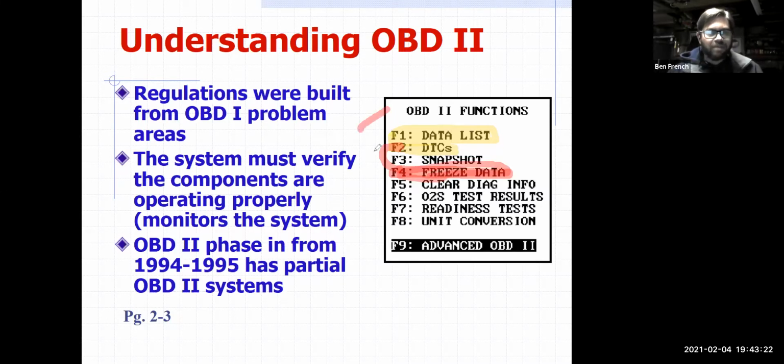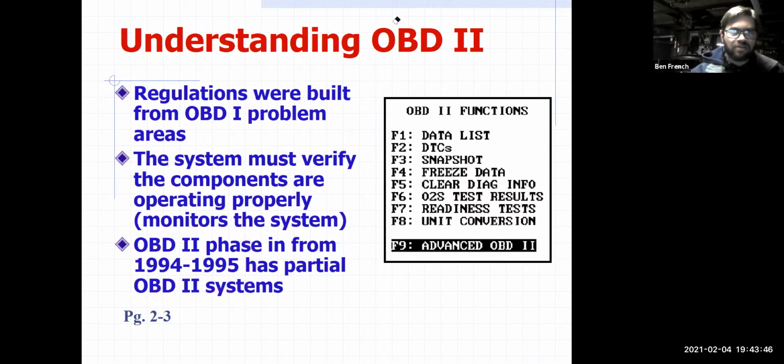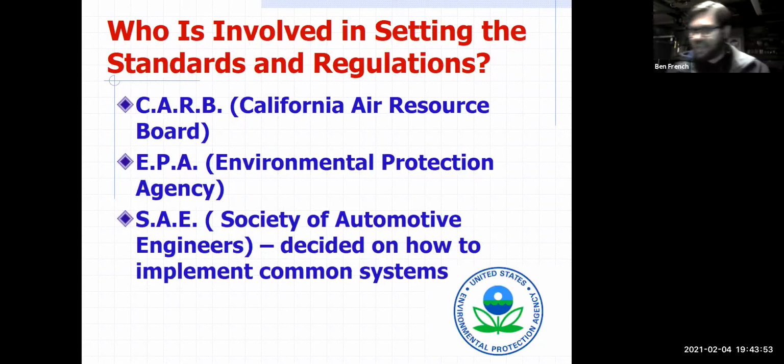Okay, so they came up with these basic test modes. Some of them we had before on some cars, some of them we didn't. Some of them were really a new idea, and that was pretty cool. What you'll see is if you happen to be working on a 94, 95, it might have some of this stuff in its diagnostic system, or it might not. Some manufacturers, it was all they could do to make what the government wanted, like the bare bones stuff by 96, because they hadn't invested that much into a self-diagnostic system in their vehicles.